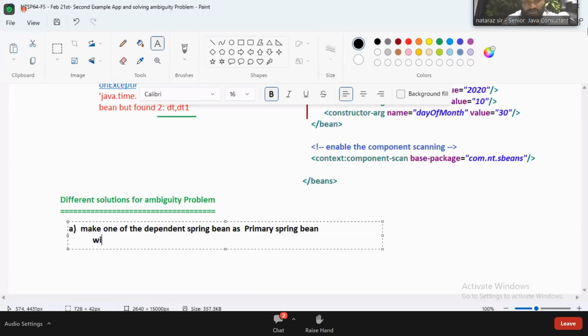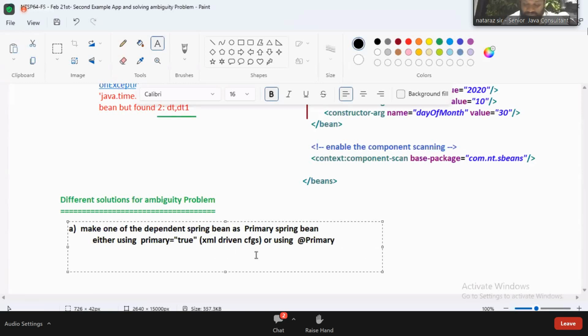Either using primary is equal to true in XML driven configurations or using @Primary. Everyone understanding my statement, guys? Okay, this is one option.